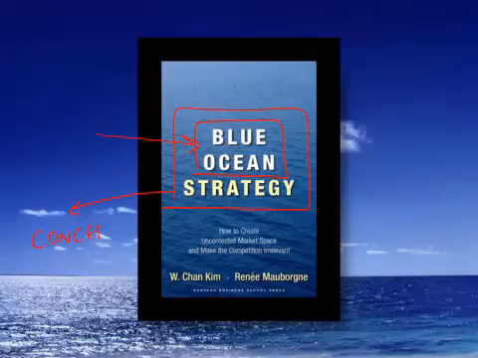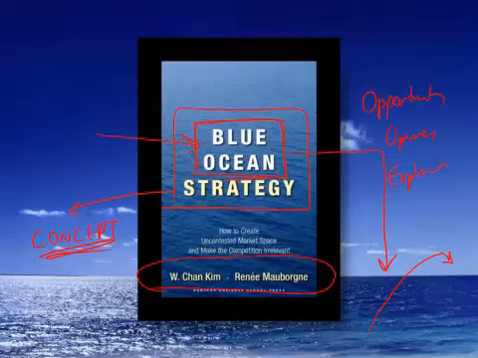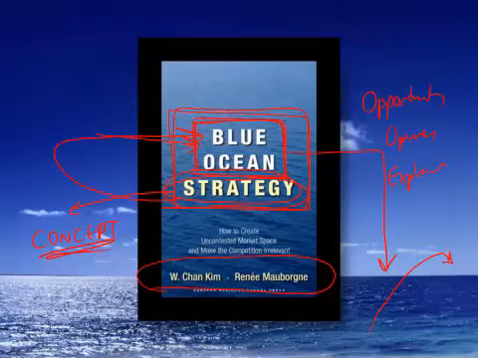concept. It's very hard to grab onto and say what is strategy, but oceans are very easy to understand, especially because they represent opportunity, openness, exploration, and just the fascination of imagining what's out there beyond the horizon. When these two authors, W. Kim and Renée Mauborgne, put together Blue Ocean Strategy, they really seized on the idea of taking something difficult to recognize and aligning it to something very easy to recognize, the ocean, and out of that got the number one best-selling business strategy book of all time.